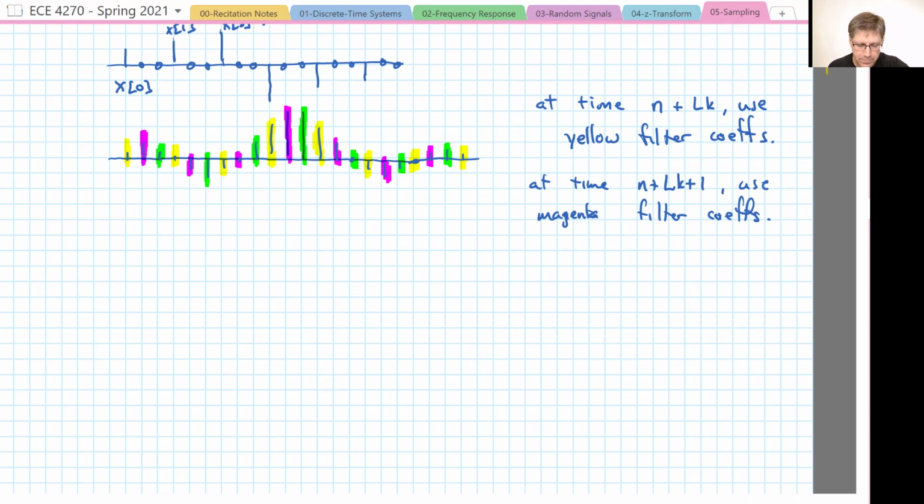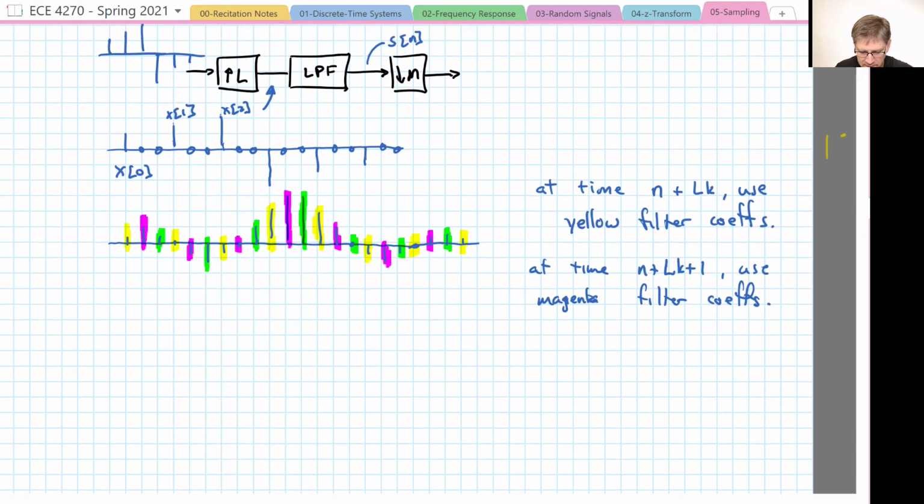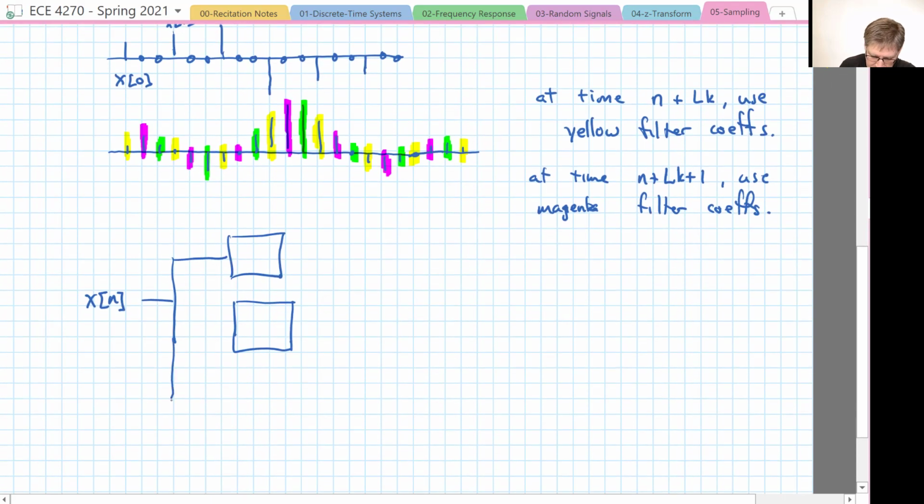Okay, now that we've kind of divided up our input filter into the parts that are needed for each output sample, we can compute S of n directly from X by using a clever little structure. In that, we essentially collect all of the yellow coefficients into one box, all the magenta into the next, and then all of the green into the next.